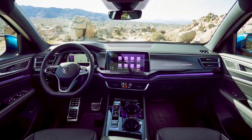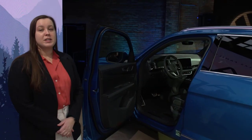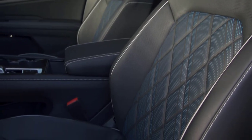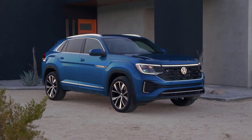Similar to the exterior updates of lighting, we also made updates to the interior lighting. The ambient lighting will flow through the doors, across the dash, and into the back. It'll be 30 colors, so you can change it to whatever you prefer. On the upper trims you'll also see the illumination of the vehicle's name in the dashboard in front of the passenger. One of the cool things to look out for on the 2024 model is the interior color combinations — on this Atlas Crossport, you'll see a black interior seat with blue showing through the perforation, which really complements the Kingfisher Blue exterior.